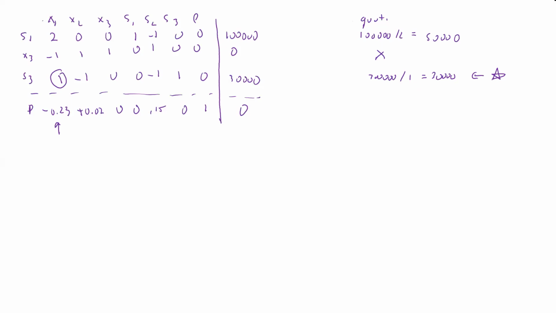Okay. And since it's a 1, we don't have to do anything there, so we can take row 3 plus row 2. That's my new row 2. I can take a minus 2 row 3 plus row 1, and that's my new row 1. And I can take a 0.23 row 3 plus row 4, and that's my new row 4. Okay, so I think that's all I need to do there. So let's go ahead and write all the new stuff.